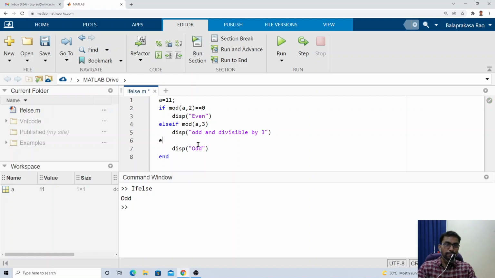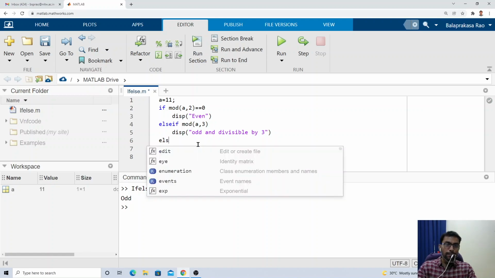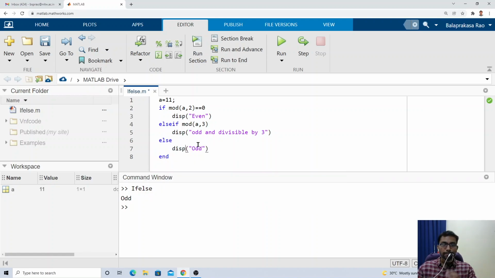Else, we write odd but not divisible by 3. Let me give 15 here.